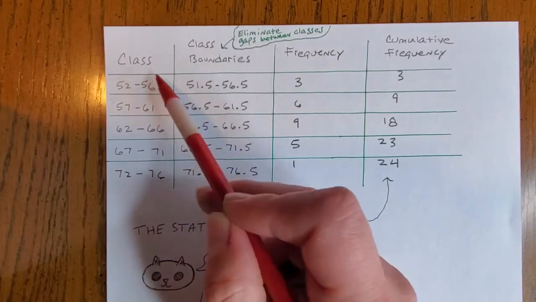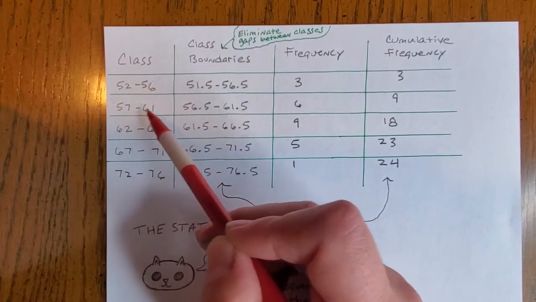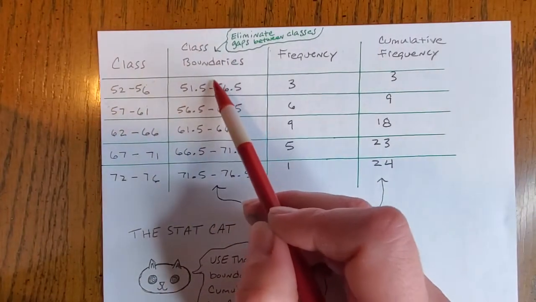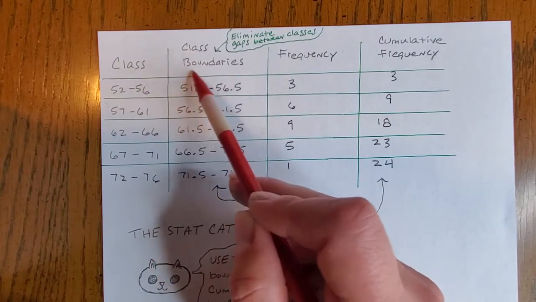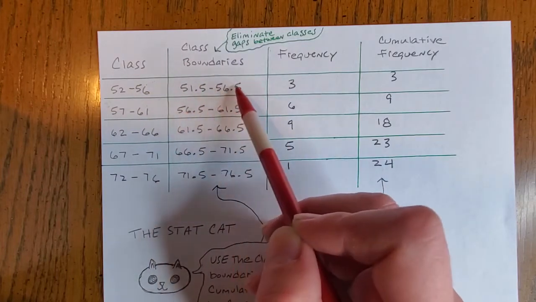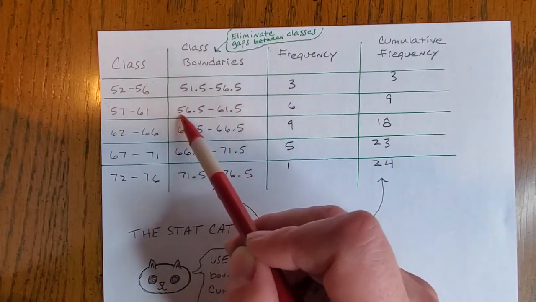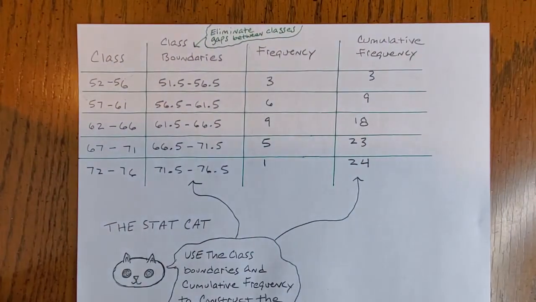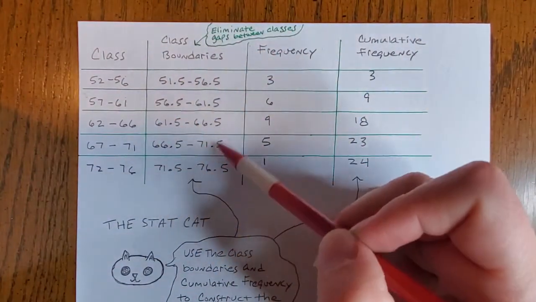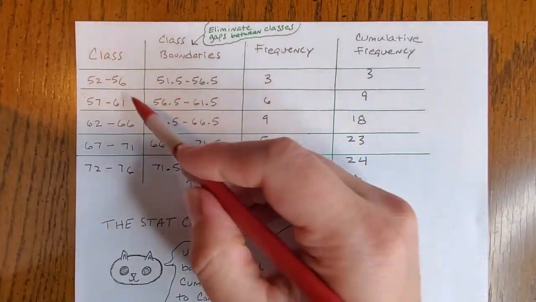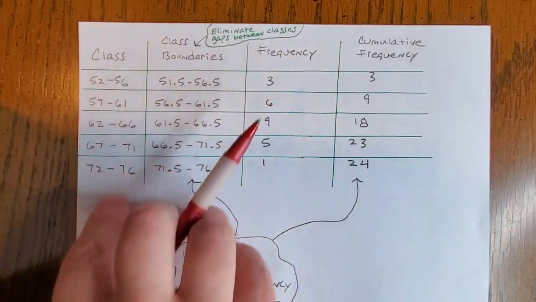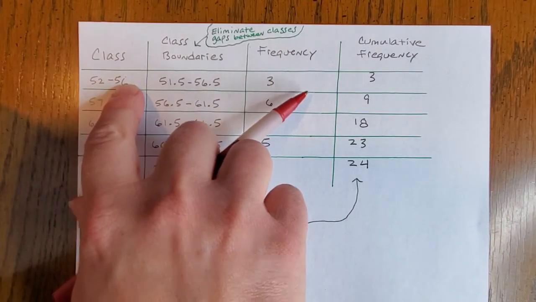Now, the class limits, 52, 56, 57, 61, those being whole numbers, we just subtract 0.5 to get the lower class boundary, that's this number, and we add 0.5 to get the upper class boundary. And notice how this one leaves off where this one picks up. Okay, this is kind of a fine detail. It might be something that you really don't care about, who knows, but that's the way they do it. This makes it continuous such that there wouldn't really be gaps in the data or the classes. Okay, so that's the difference between the classes and the class limits and the class boundaries.